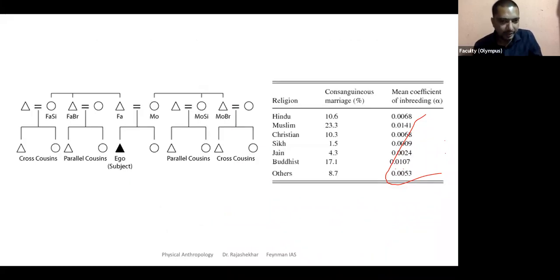I'm sure you probably have studied this chart in your socio-anthropology class, right? Cross cousin marriages, parallel cousin marriages. So these types you study. You can also talk about them, types of cousin marriages also. As per the demand of the question, you can briefly talk about it. So father's sister, father's brother, mother's sister, mother's brother. Here this chart is important.